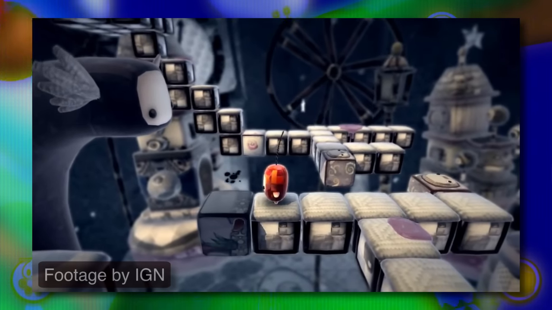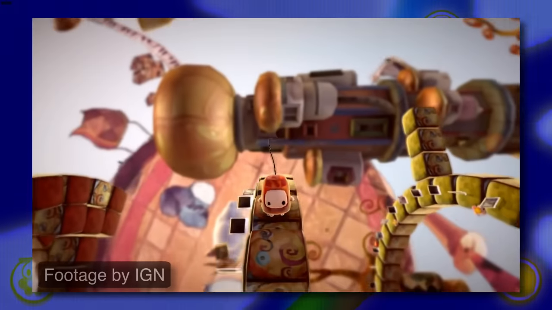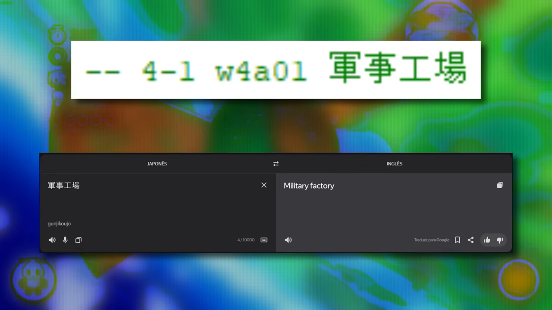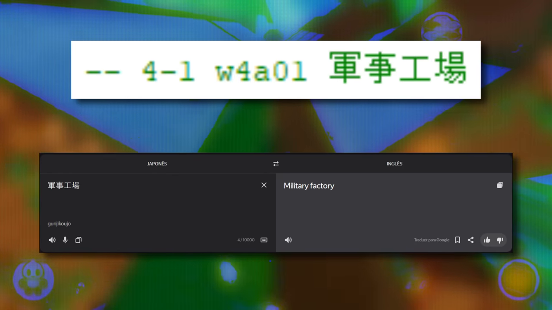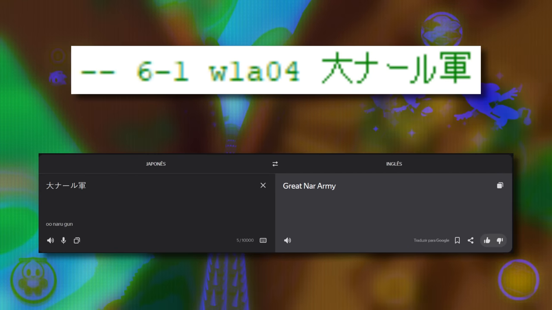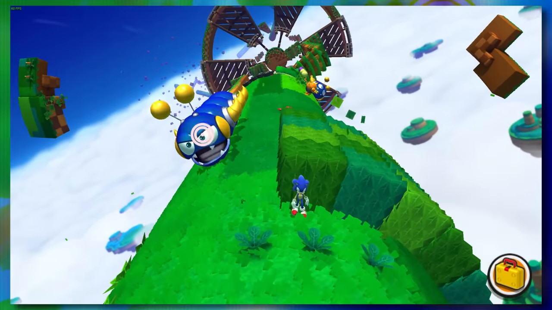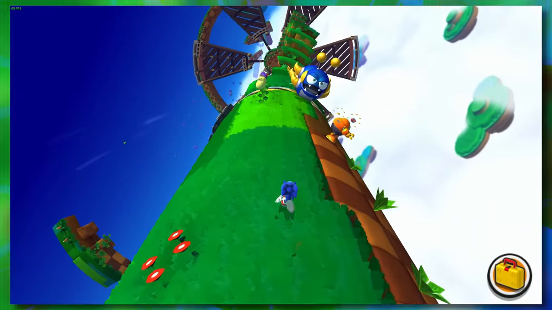Ilomilo is a game, apparently. I'm not an Ilomilo connoisseur, so I don't really know what this is supposed to mean. Frozen Factory Act 1 is called Military Factory for some reason. Skyroad Act 1 is referred to as Great Gnar Army, whatever that means. The Caterpillar Badnik is called Null, maybe it's referring to it.